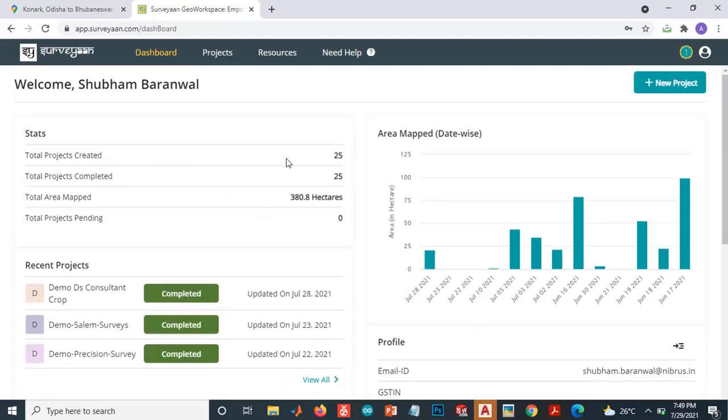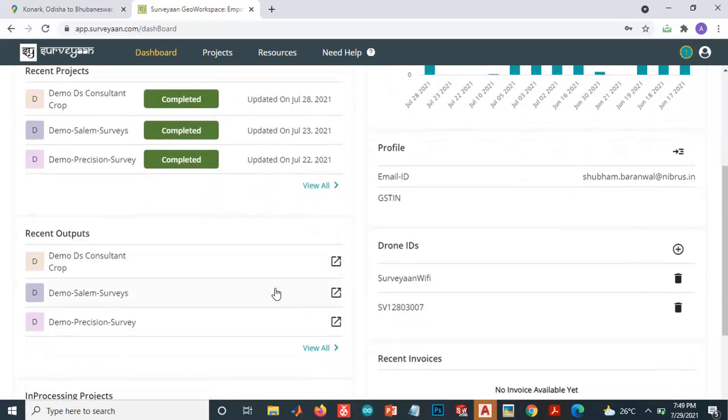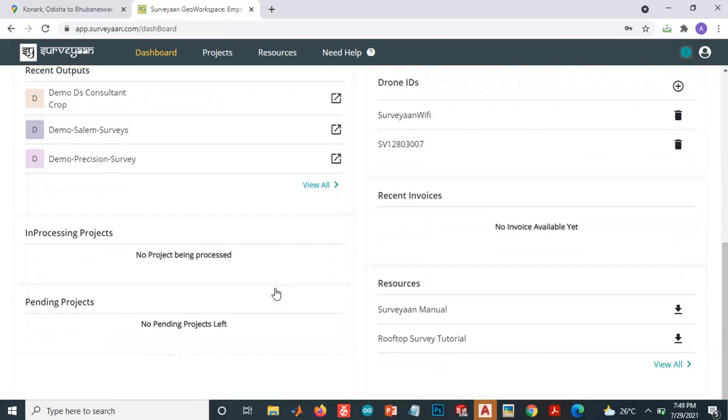So here you get how many projects you have done, what all areas you have processed. Here you are getting a chart day by day, basically based upon how much area you are processing day by day.